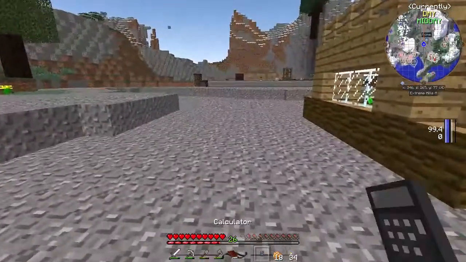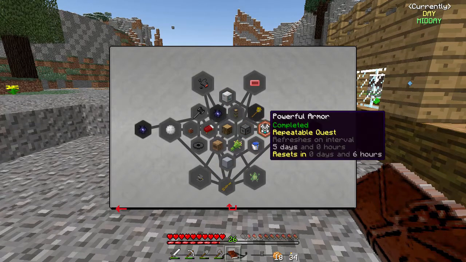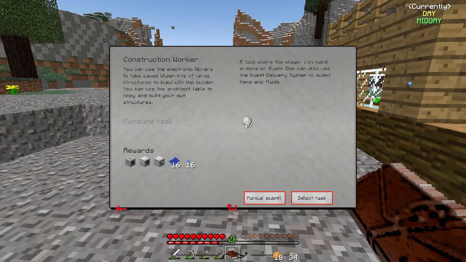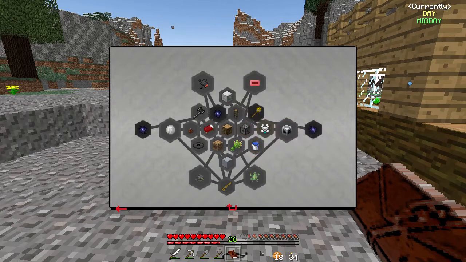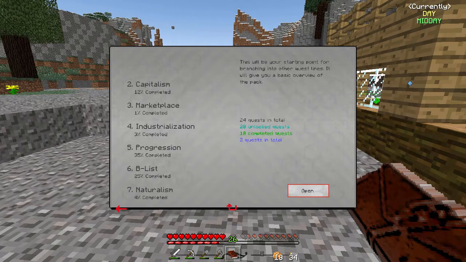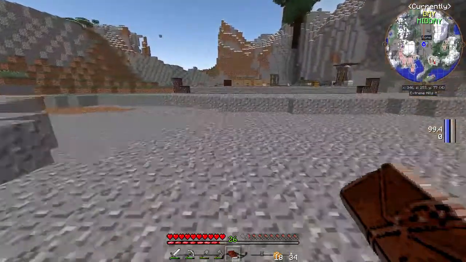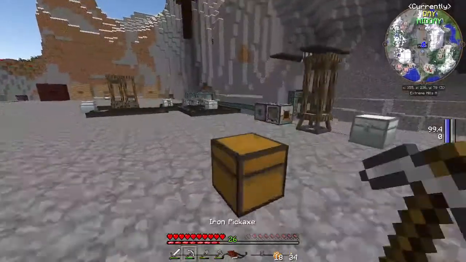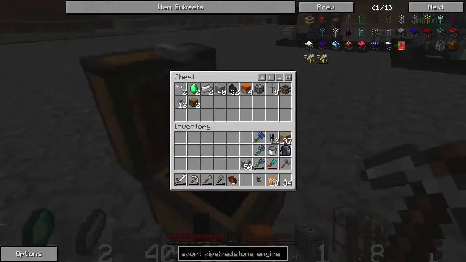Okay, so let's check our quest book and see. We can repeat this if we ever lose the armor or anything like that. We still need to do 10 coins so that we can get the ore finder, which would be really nice. But there's not much else there right now that we care about. So what we're going to do is set up a very basic automation system for making, well, for right now, mostly iron.